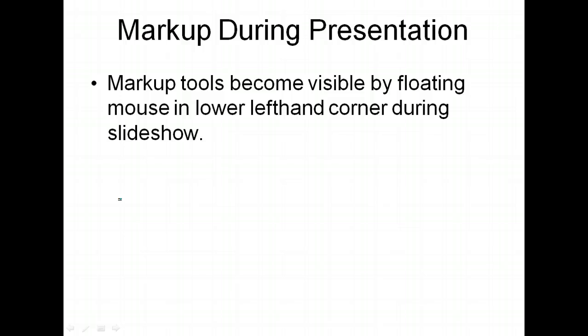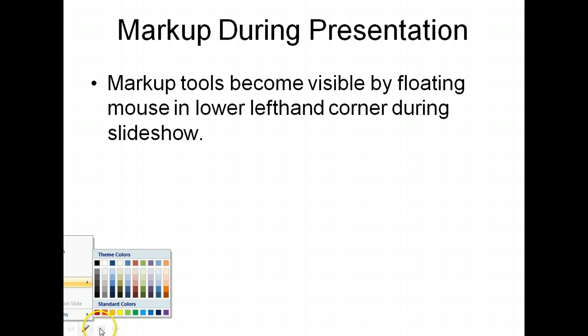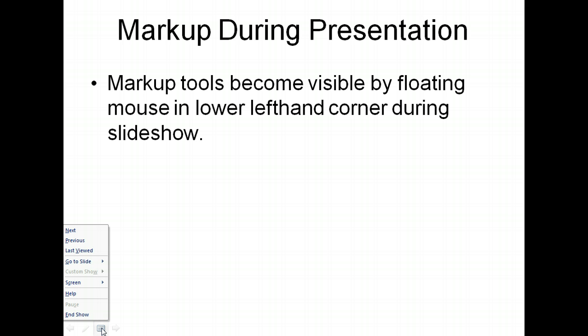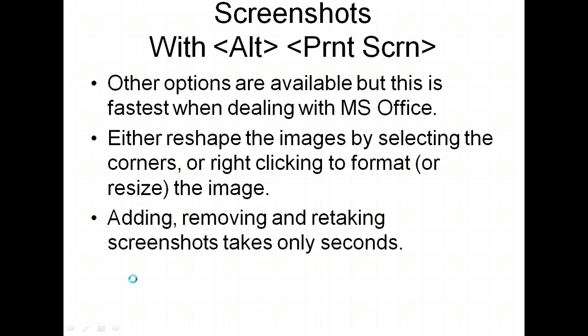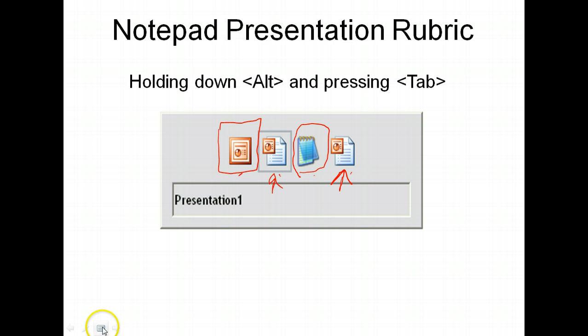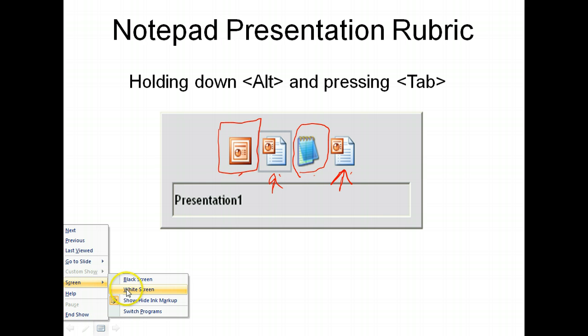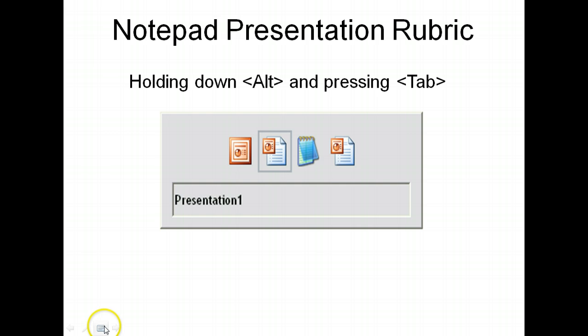Markup during the presentation. We're going to use the markup tools. I've already shown you down here on the bottom. You can see the different markup tools. This is the one where you're going to choose your pen, your color, etc. This is the one that's going to either let you bring up a white screen or a black screen, and to either show or hide. So if I click show and hide, you can see that one, but the markup we did earlier, we can make it go away.